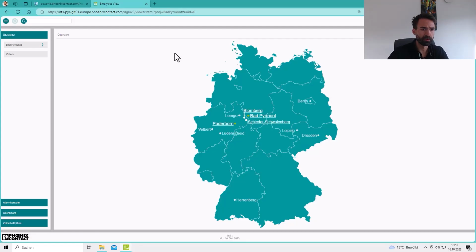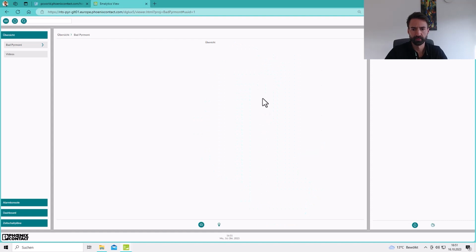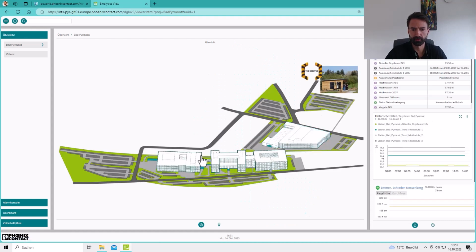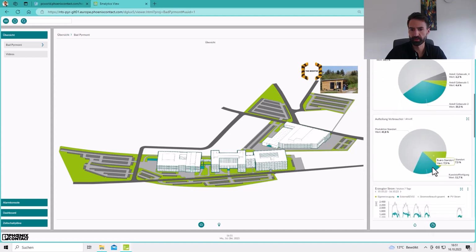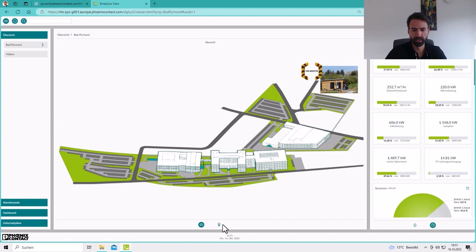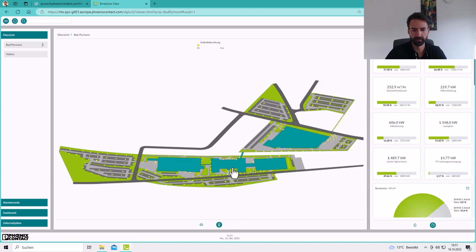We end the preview of the software with the Emalytics view functionality. Here we have the Emalytics view, which is on top of the Niagara framework. First of all, we have here a few buildings. We can also have a look at the energy management of the location right here. We can see the lights outside of the buildings.